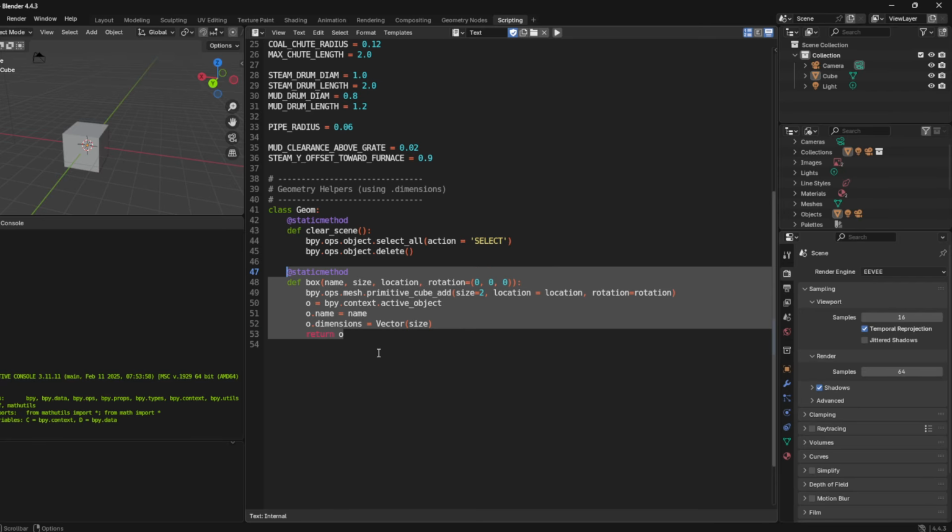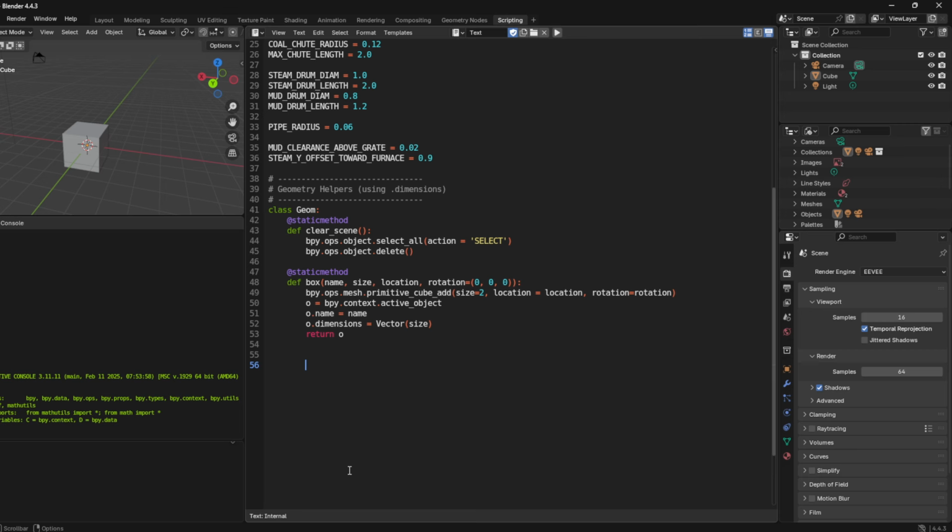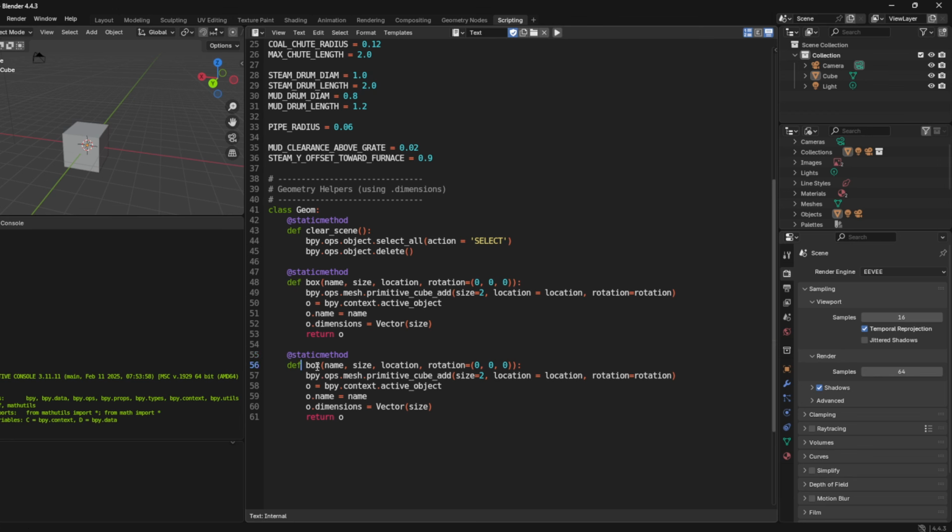So next thing we're going to do is we're going to create a method that can create a cylinder. So it's going to be pretty similar, not exactly the same, but there's going to be a lot of similarities. So size we actually split into radius and depth.